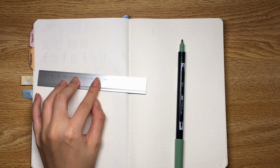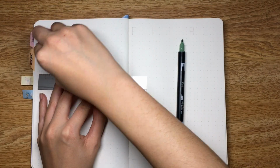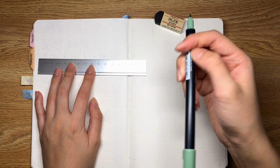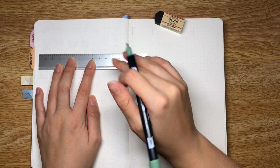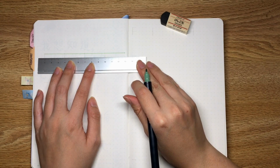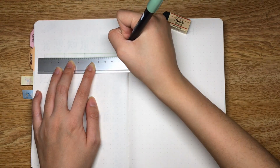So now I'm just going in, I don't know if you can see the pencil marks, I'm erasing them now, but I already marked out the spacing. So I'm just using a Tombow dual brush pen in the same color that I lettered part of March to draw out the lines for my calendar.